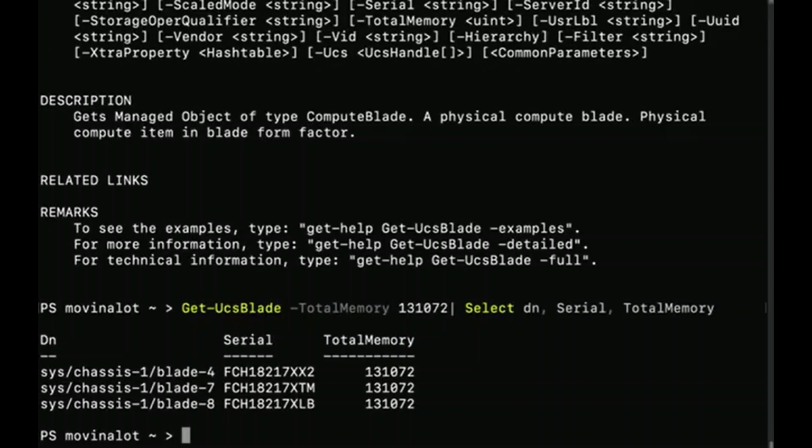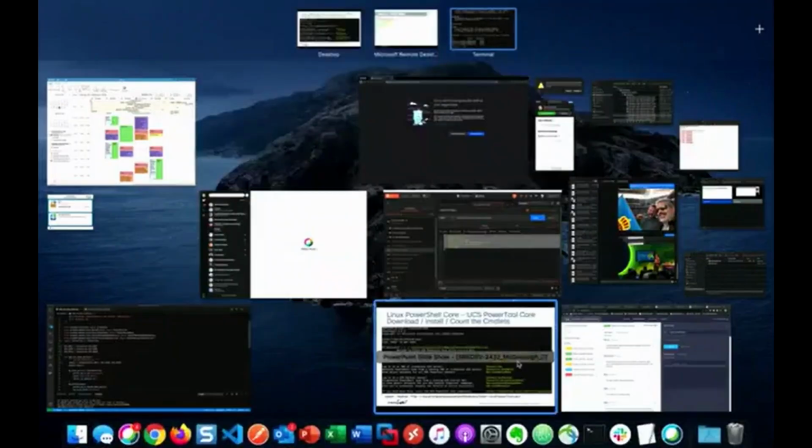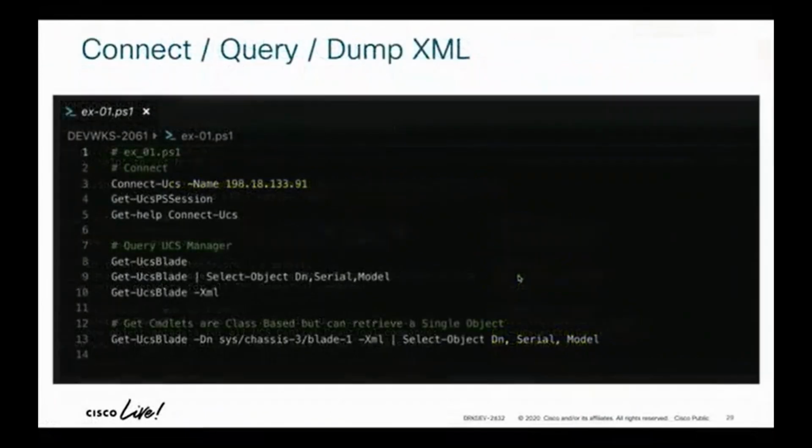So there's many ways to do things. In fact, I have in my slides here examples of how to connect, how to query by a class name, how to query by a DN, or any other attribute related to that blade.